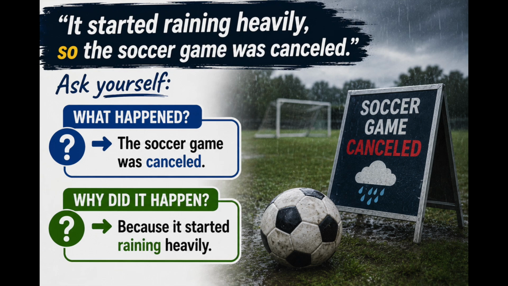So here's a quick passage. It started raining heavily, so the soccer game was canceled. So ask yourself, what happened? The soccer game was canceled. Well, why did that happen? Because it started to rain heavily. It didn't get canceled because I was late. It didn't get canceled because the referees didn't show up. It got canceled because it started raining.